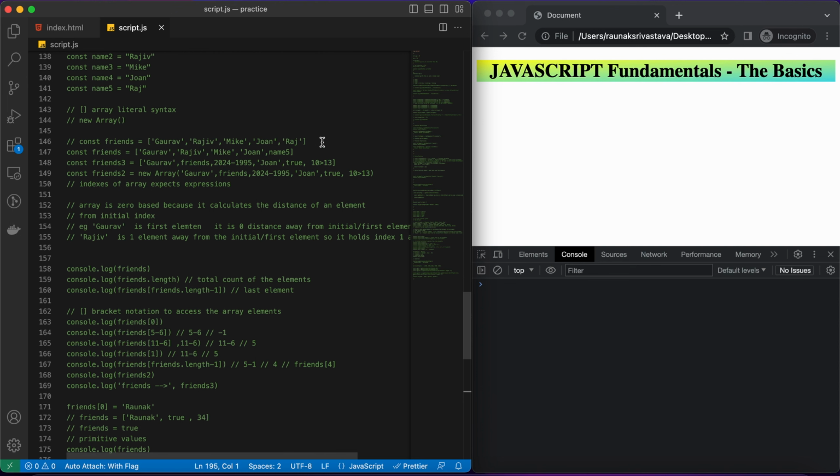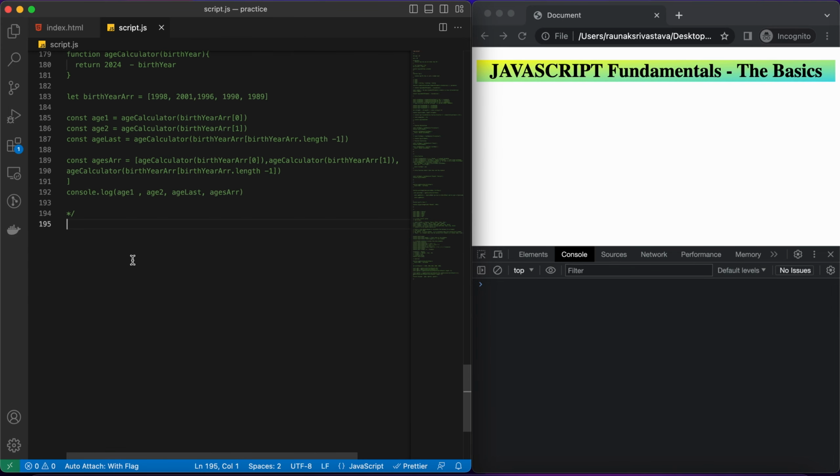Okay, so let's pick this example here back. Let's start with adding elements at the end and the start of the array.